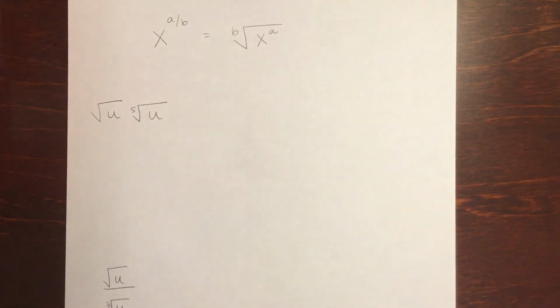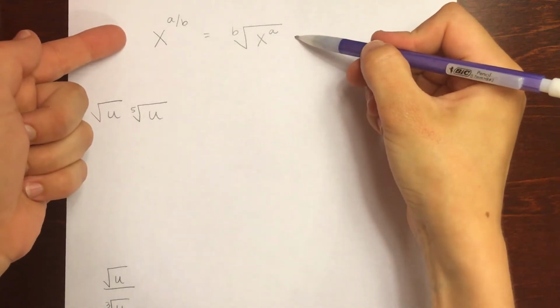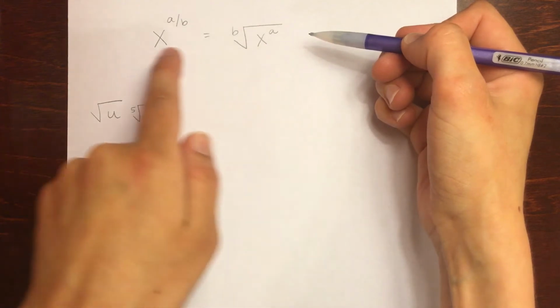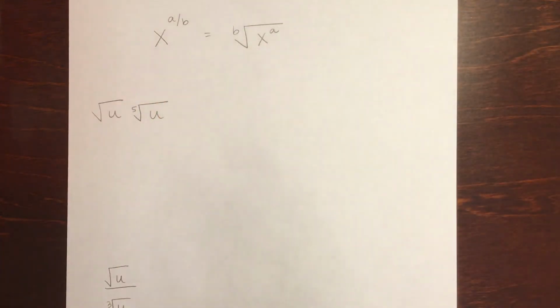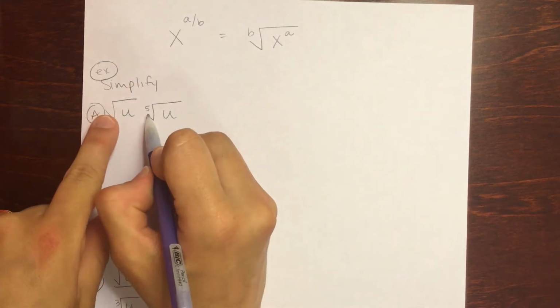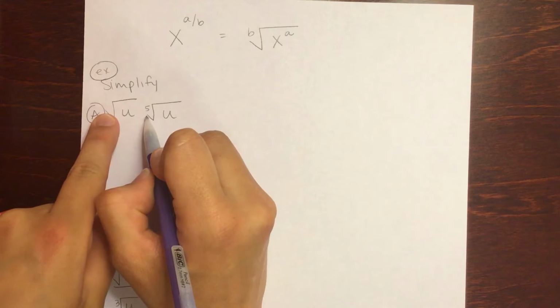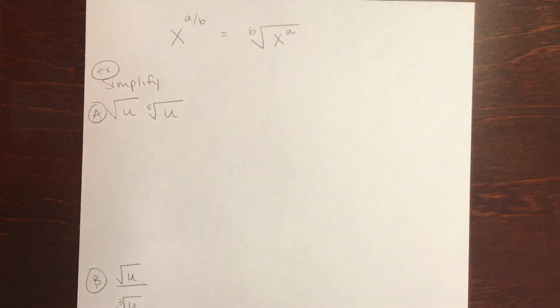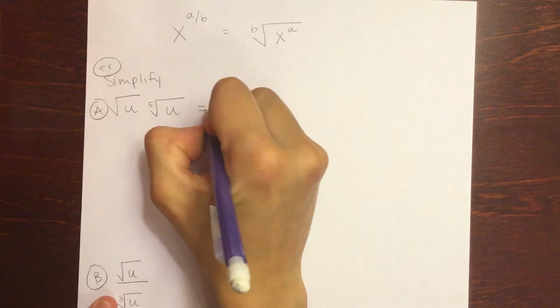Okay, we're going to need to make use of this fact here for these examples. You can convert back and forth between radicals and exponents by using this rule here. If I ask you to simplify anything where the indices are not the same, they're not both square roots, cubed roots, fourth roots, fifth roots, then you're going to have to use this rule here. And hopefully you're good with adding and subtracting fractions. If not, use a calculator.